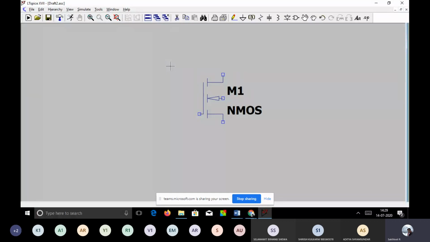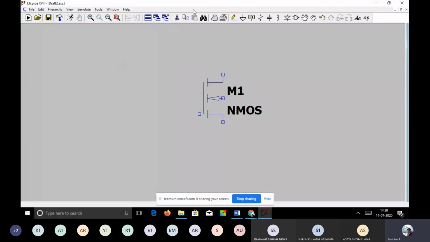When I am going to perform certain analysis, majorly you can do three types of analysis. Apart from that you have a few more, but let me quote only the major three. The first one is transient analysis: any analysis done with reference to time.